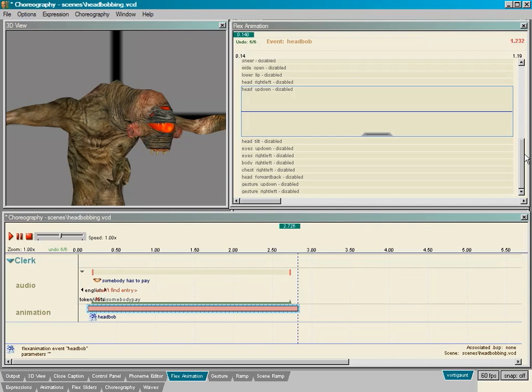For normal conversations, I find the up-down channels work best for expressing characters with no faces. This doesn't mean that you shouldn't use the others, just that the more channels you're animating, the more work you're creating for yourself. Alright, back to working with the syllables. You can only hear the individual syllables when you scan over them in the choreography window. If you scan in the flex animation window, it will be silent. So our first step is to scan over the sentence until we hear the first syllable.